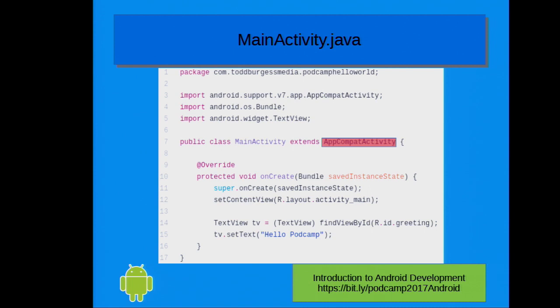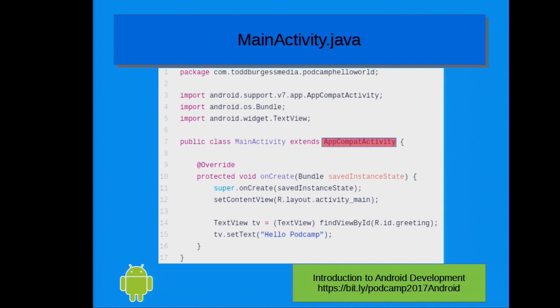And by using app compat, you're not sitting there, because the other option in Android is you can start asking what version of SDK we're running. And if we're running version 22, then execute this block of code. Otherwise, if we're version 24, do this block of code, blah, blah, blah. You can cut a lot of stuff out and just use app compat.